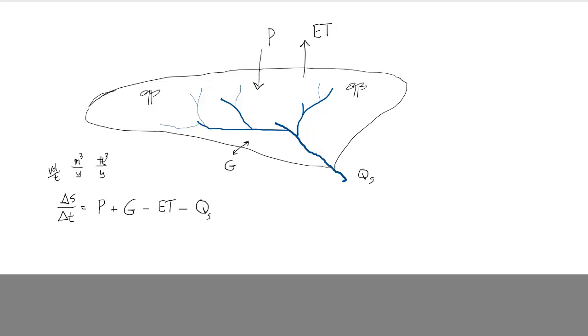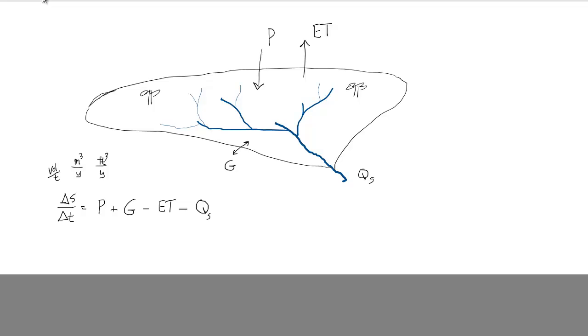Now, let's think about how we would go about measuring these because they're measured very differently. And I'm going to exclude groundwater flow here just for the second because it's almost impossible to actually measure groundwater flow. It's almost always inferred by this water balance equation. But let's start with stream flow. So this is actually pretty easy.